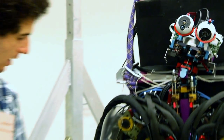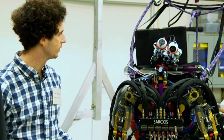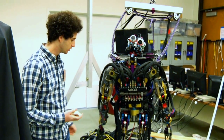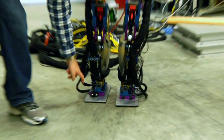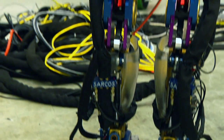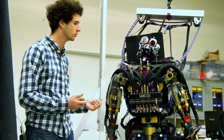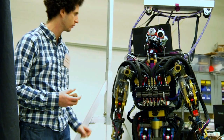It also has pneumatics in the hands, but we don't have that pump hooked up because we don't do a lot of manipulation. The eyes' pan-tilt are electrically actuated. The nice thing about this robot is that it has a lot of sensors. It has six-axis force-torque sensors in each ankle in this little purple area. Each joint, in addition to having a potentiometer that measures angle, also has force sensing — for most of them that means a strain gauge, and for a few it's an actual crystal. And of course it also has an IMU on the hip, and there are cameras in the eyes that we're not really using right now.